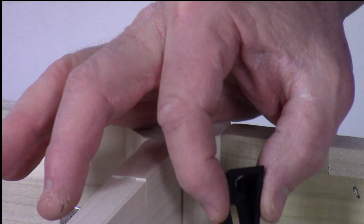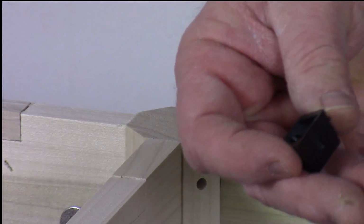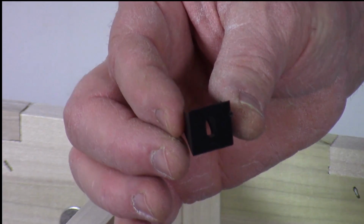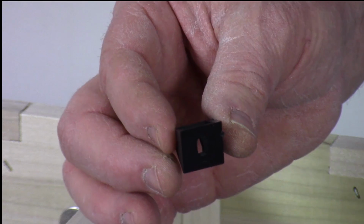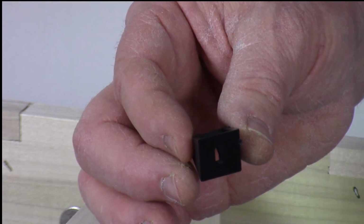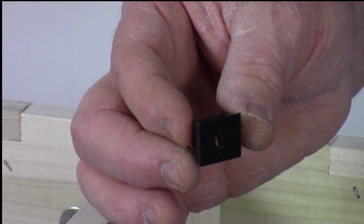So the top attachment clip is this small plastic corner brace, and it's got slots in it rather than holes, simply because it'll allow the seasonal movement of the plywood in relation to the rest of the benchwork. You don't want the wood fighting each other. They're different types of wood, different densities. They're going to move differently, so you want to allow a little bit of slippage there.